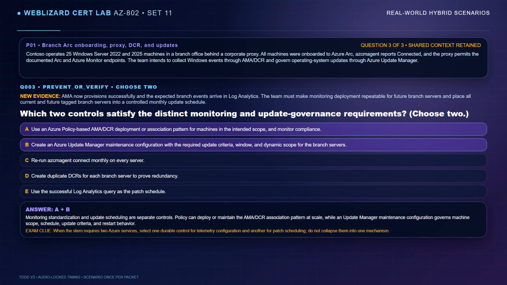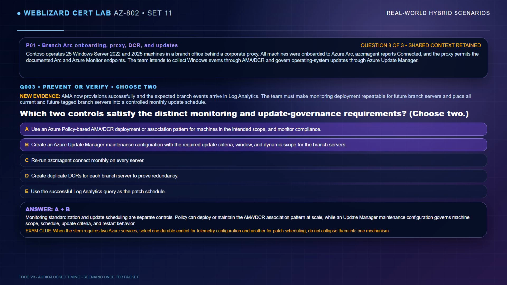The correct answers are A and B. A. Use an Azure policy-based AMA/DCR deployment or association pattern for machines in the intended scope and monitor compliance. B. Create an Azure Update Manager maintenance configuration with the required update criteria, window, and dynamic scope for the branch servers. Monitoring standardization and update scheduling are separate controls.